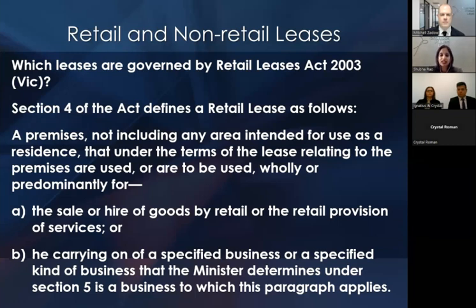Wholly is quite easy to understand. It would be the full premises, so 100% of the premises being used for that purpose. Predominantly is the one where there's a bit more of a gray area. The factors that go into consideration there are the size of the retail component of the mixed-use business that the tenant is running from the premises, whether the retail component occupies the greatest amount of area on the premises, and whether that retail side is generating the greatest proportion of income that would come to the tenant.